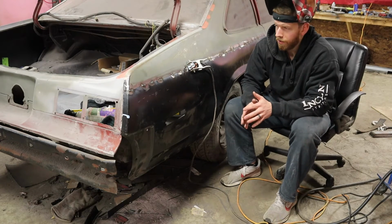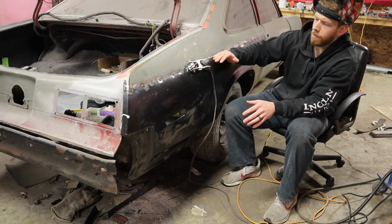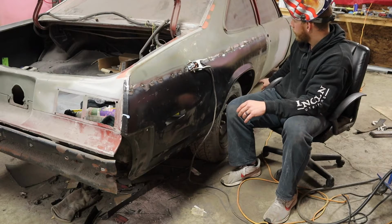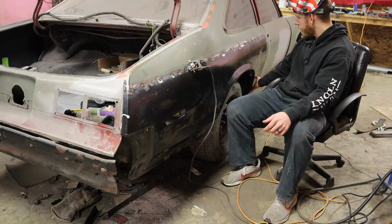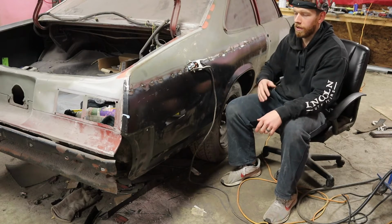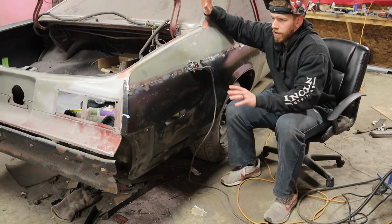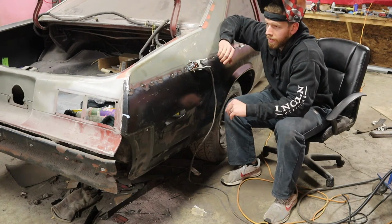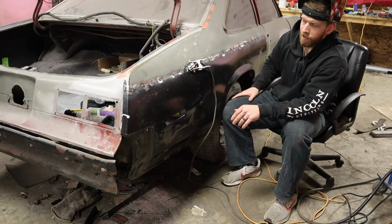So as far as the next steps go, pretty much we're going to get all this welded in, at least this top part here, and then we're gonna have to do the rocker panel down there like I was telling you about, and I can't weld this side in until that rocker panel is there. So that's why that is still free flapping around too. But this lines up perfectly. I think it's gonna look perfect. So off camera, I will finish all the welding and the body filler and stuff like that.